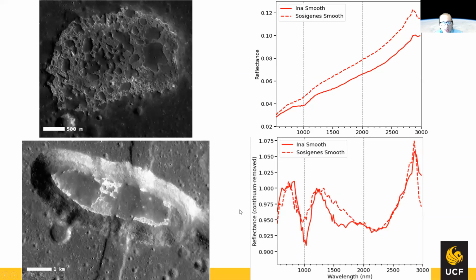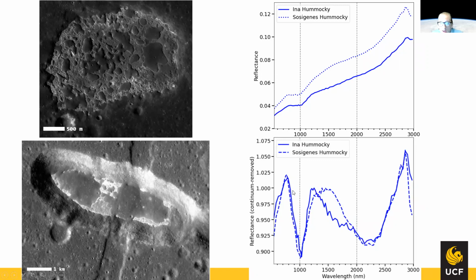So on the left are the narrow angle camera images that we used to extract spectra, looking at the defined regions of the bright albedo and rough terrain in both of these images, and the dark albedo and smooth mound terrains that we were differentiating between. The spectral shapes of the smooth mounds are shown here for Ina and Sosogenes, and the spectral shapes appear to be similar, and their band 1 and band 2 centers appear to be relatively comparable. Sosogenes appears to have a band 1 center slightly leftward, or shortward, of Ina's, and Ina's smooth mounds also appear to have a deeper band 1 absorption depth.